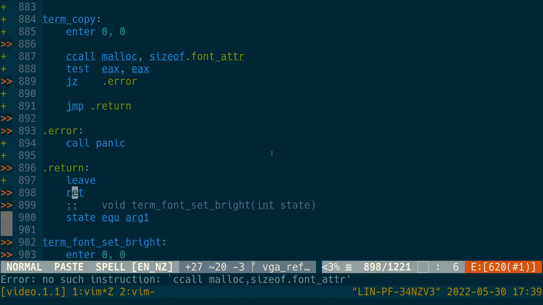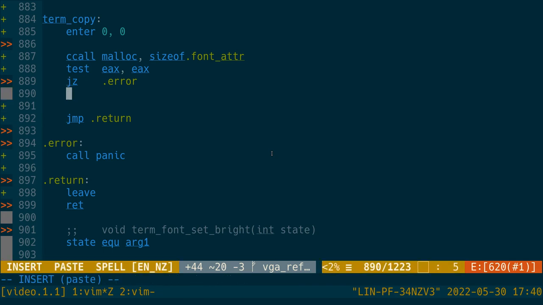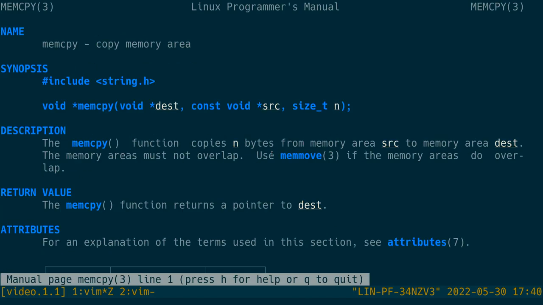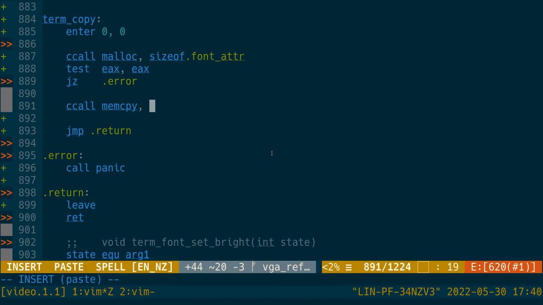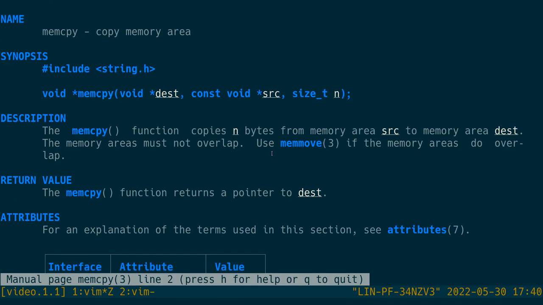Leave and ret. Cool. So here we do the malloc, and then we almost want to do a mem set, mem copy, and that is dist, source, n. So the dist is going to be EAX, and it returns it, doesn't it? Yeah, it does.